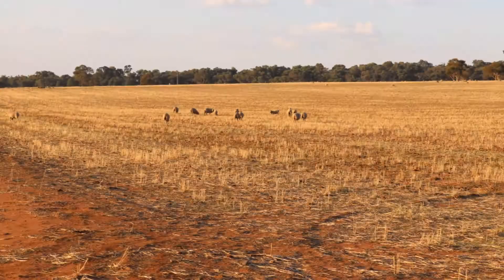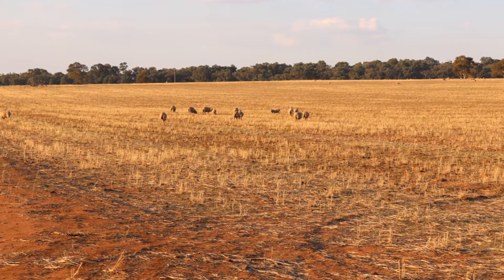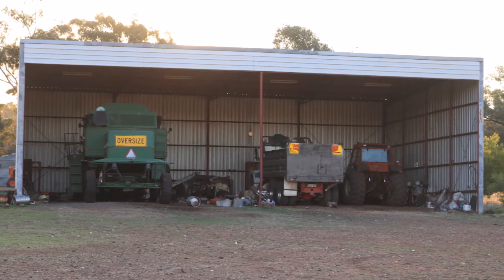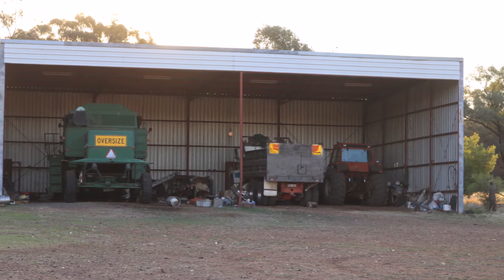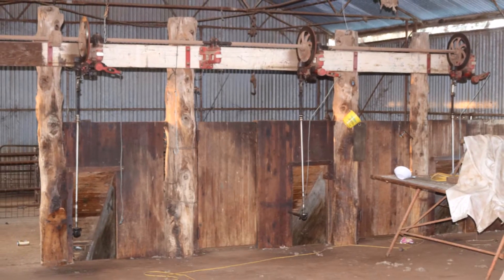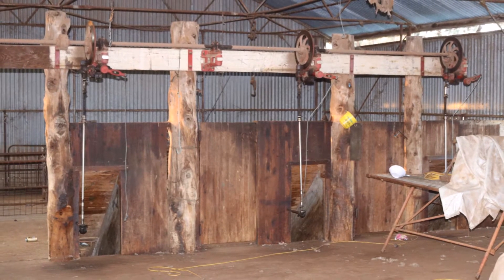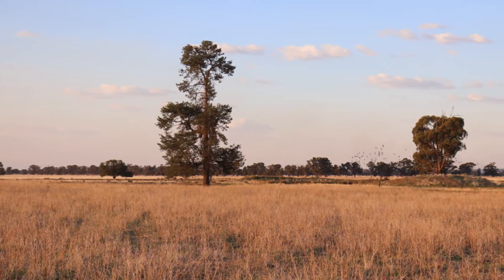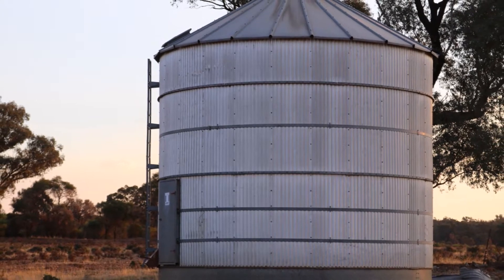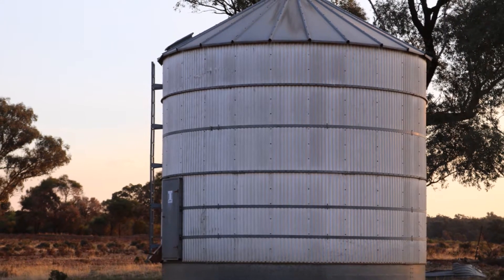Now up to West Wyland this week. We've got Pakola still on the market — 2,030 acres with a good mix of country, very good water, a good three-stand shearing shed, steel sheep yards and a good machinery shed. There's a great opportunity here as a starter block or add-on block. Pakola would be ideal as a mixed farming operation, especially for trading lambs, breeding or opportunity cropping. With Midwestern Highway frontage and only 25 kilometres west of West Wyland, this is a great opportunity for somebody who knows value when they see it.